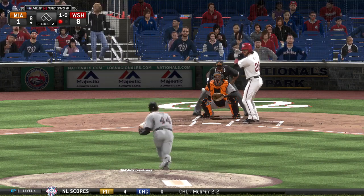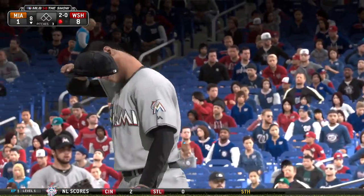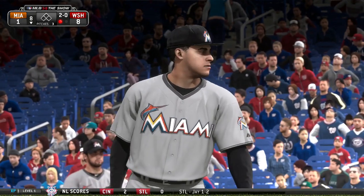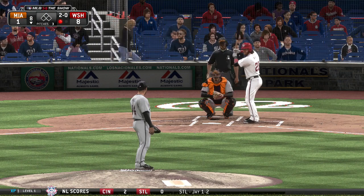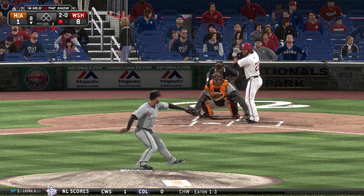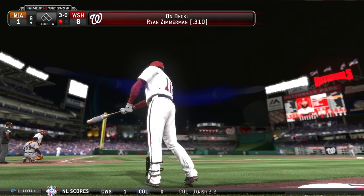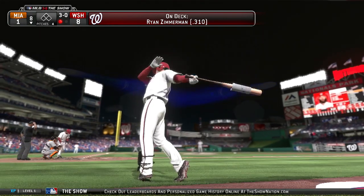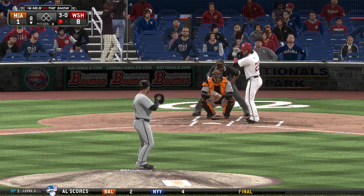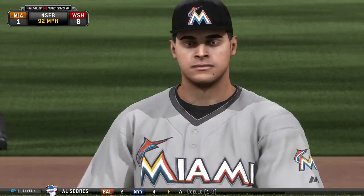Now the 1-0 pitch. And that's inside, looked like the slider, and it's 2-0. 2 tough sliders there back-to-back, and he couldn't get him to bite on either. Now he might have to change tack here, down 2-0. And now the Marlins bullpen will swing into action as a lefty and a right-hander start to get loose. Outside, 3-0 now. Due next, there's Ryan Zimmerman. The 3-0 pitch. That one's in there, 3-1.